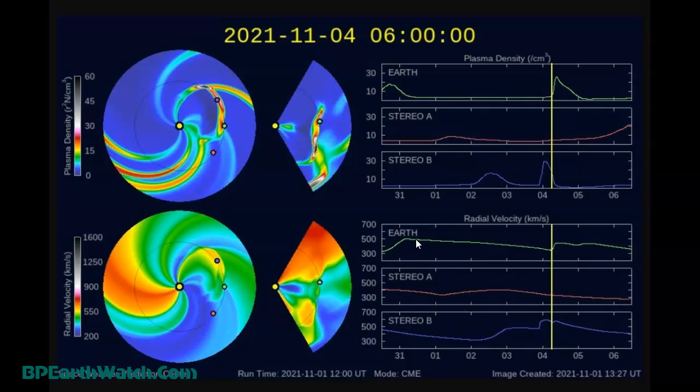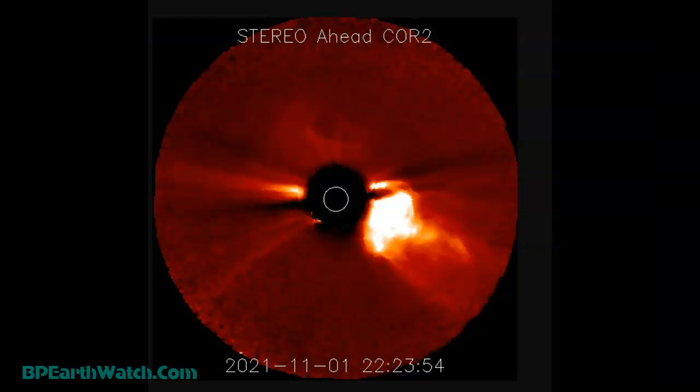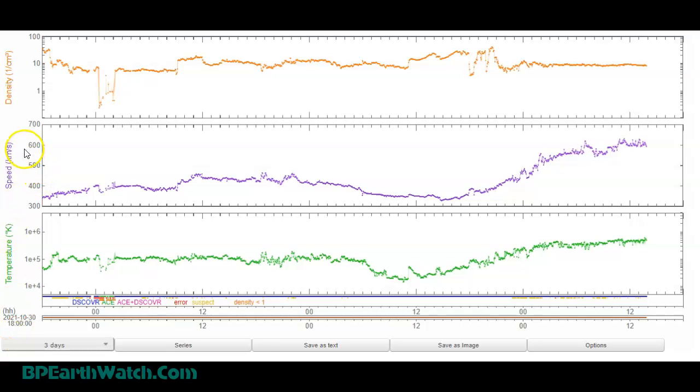This is just a screenshot — I can't play it because they took it down. But in both charts, the green lines represent Earth. You can see again on the 4th at 0600 hours, that's about midnight coming out of the 3rd on the East Coast. Right now we're dealing with higher wind speeds than we did during the last CME. We're over 600 kilometers per second, and that's about 1.4 million miles an hour. Stereo Ahead A also picked up this explosion, and to the right of that is where the Earth is.